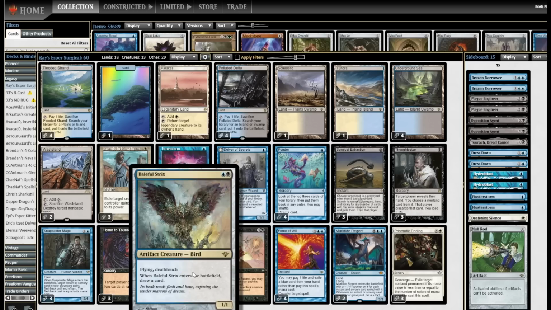It's an evasive threat versus the initiative. It's blue, it pitches to Force. Strix just does so much that I think it's worth the slot. When I was tooling around with this, I had a build with a Stoneforge Mystic package. I had a build with Mercurial Spellbinder.